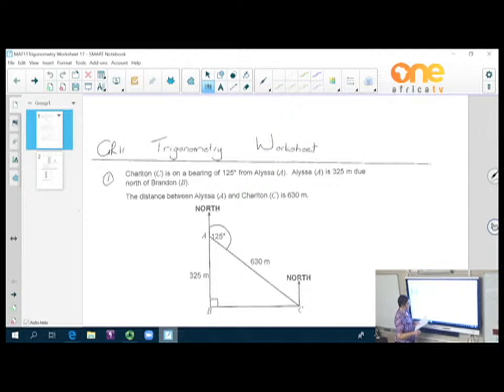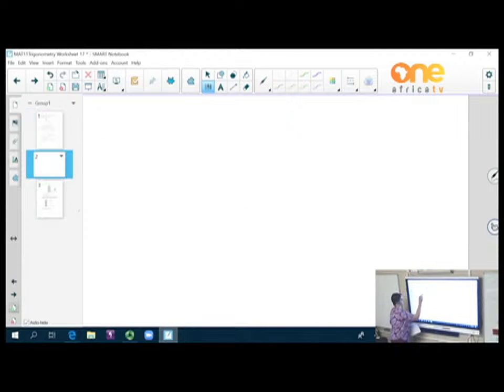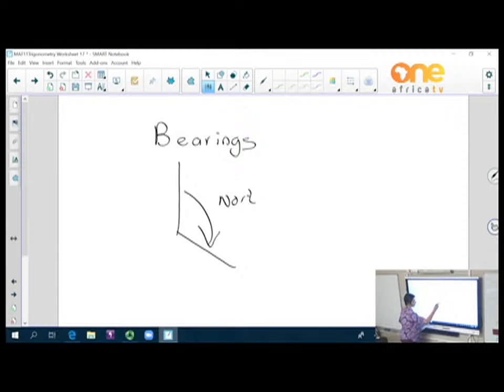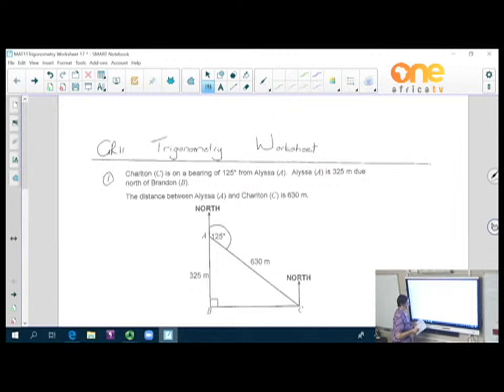Now remember what we said with bearings, that it's always north clockwise. There are a lot of you still forgetting these things. It is north clockwise. Then whenever you have to give that bearing, it should be a three-figure bearing. It's not just degrees like 14 degrees. You will write 014. That is a three-figure bearing. And then the other thing is "from". You're looking at the from angle. That is where we are measuring.